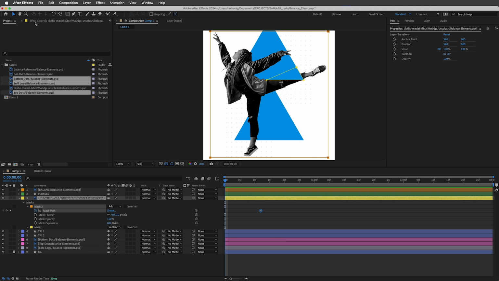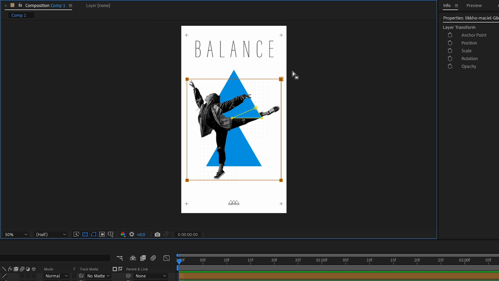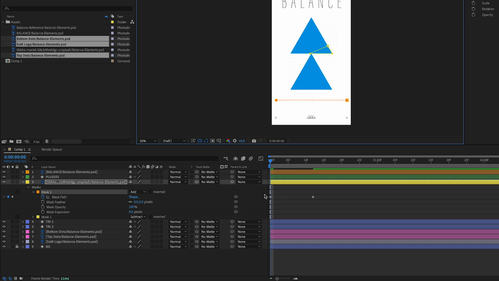So here we go. I'm going to choose my selector arrow, the shortcut is V. I'm gonna scale this down just a little bit. And what I'm gonna do is select these top 2 points of my mask path. So now these are selected and these are not selected down here, which is what I want. And I'm going to now drag this down, and you can see that it's already masking the person off. I'm gonna put this down here so that they're completely masked off down there. Whoops. I'm gonna use my arrow keys to nudge this down a little bit more. So basically, After Effects has now made a second keyframe right here at the beginning.